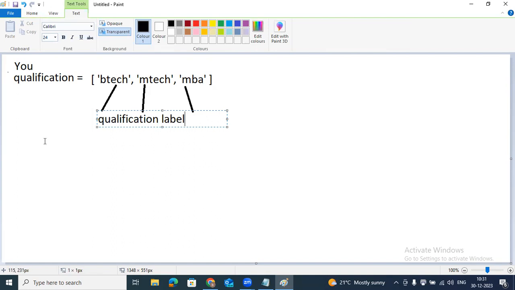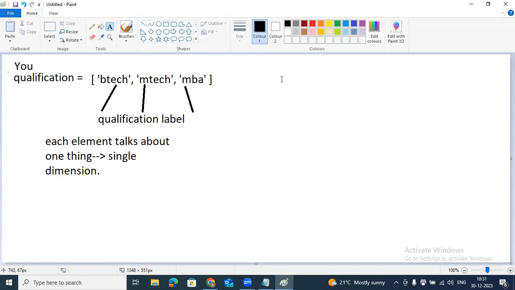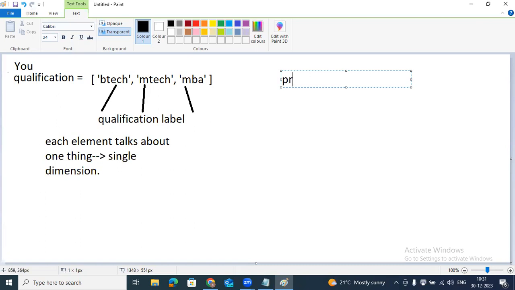That means each element talks about only one thing, that is the qualification label. That's why this is single dimension. All of you understood this point? To get more clarity, one more example I will write here. Suppose you went to a shop and purchased some products.